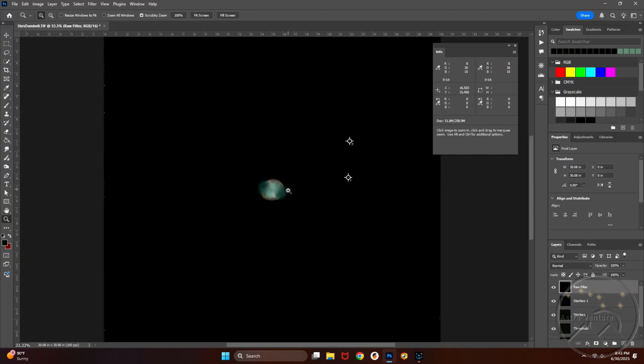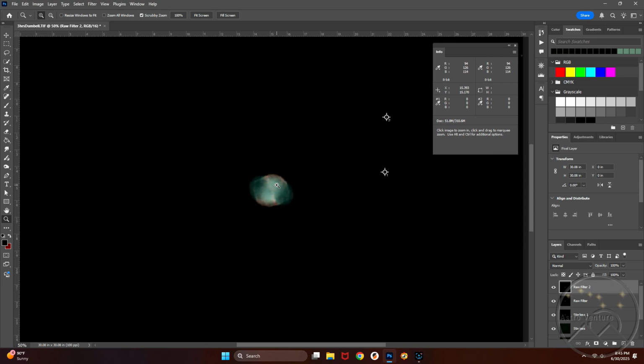Okay, so here we go. We've got this. Now, this is the first time that I did the raw filter cleanup, and I am going to go Control J. This is going to be my raw filter number 2. And in this one here, what I'm going to do is get in there and work on cleaning this up a little bit and see what I can do to bring some detail out in it.